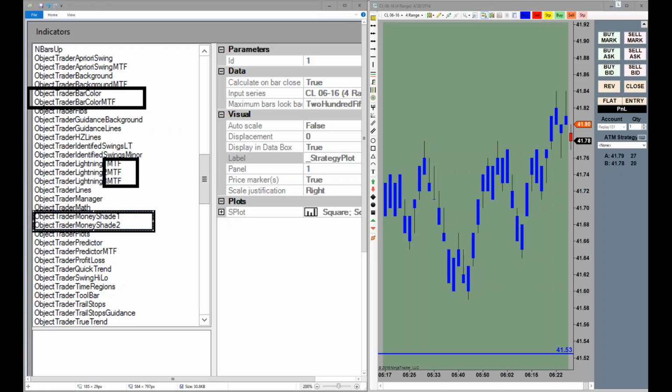I want to get right back to where I was. It was about 8 o'clock in the morning. My chart's not going really fast.